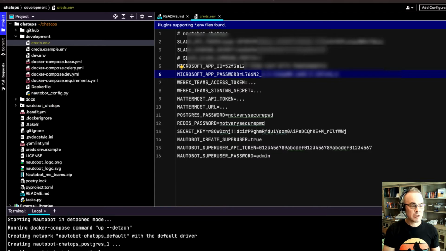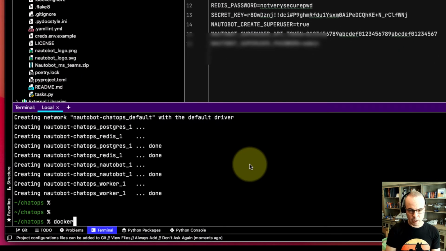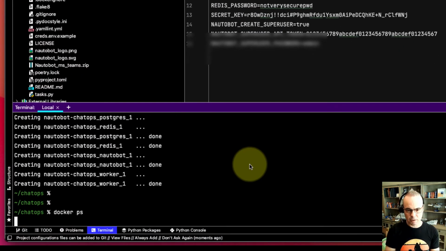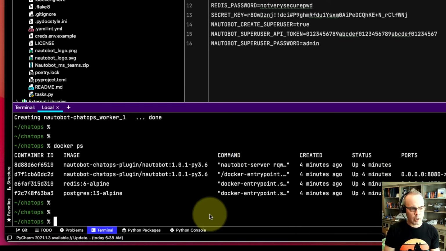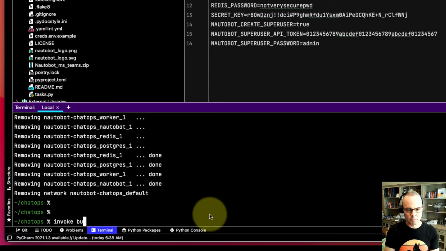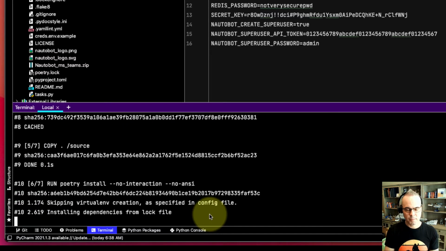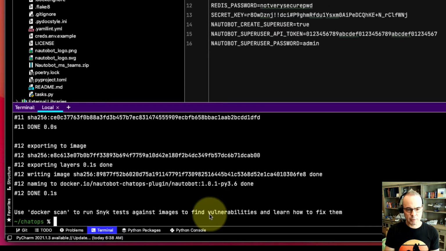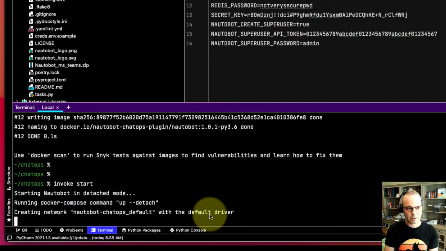config.py file. So since we've made a change to that file, we need to do some things here with our containers. So if we go to our containers and just take a quick look, what we want to do is we want to invoke stop. Then we want to invoke build, so to rebuild the containers. And then the next thing we want to do is invoke start to start them back up.